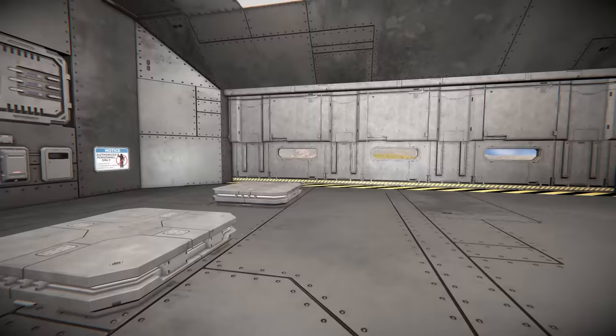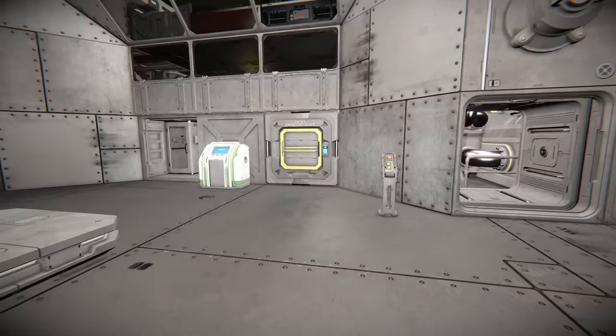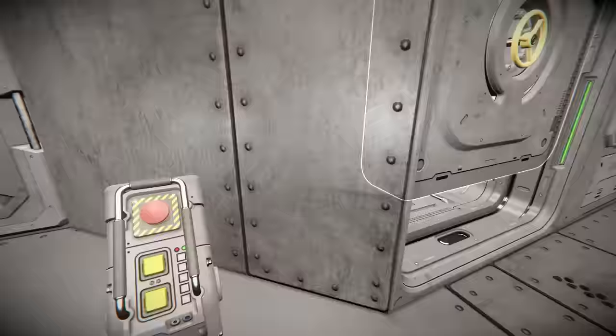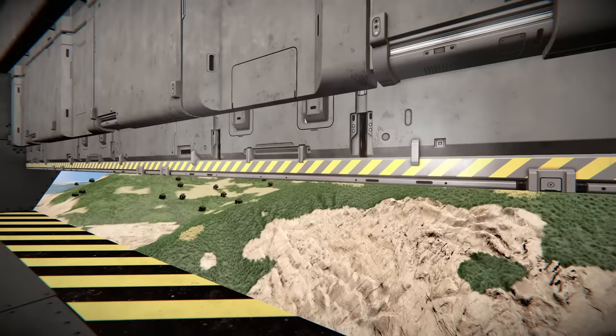Using the landing pads again, these are pretty cool. It's basically a landing area. What more do you want? You know, I think if we press the button... Oh, I already opened it. I didn't hear the door there. This is so quiet all of a sudden.